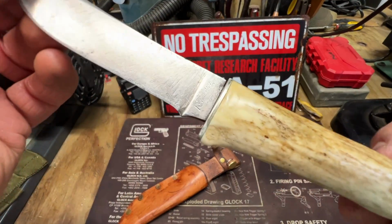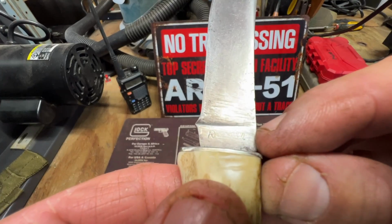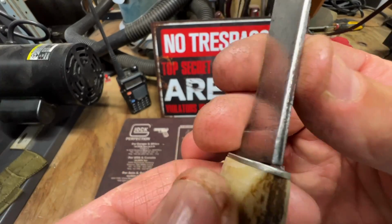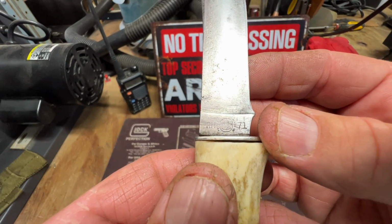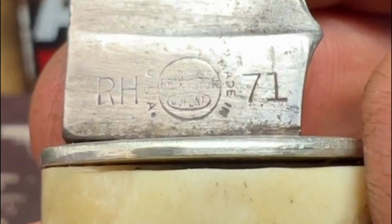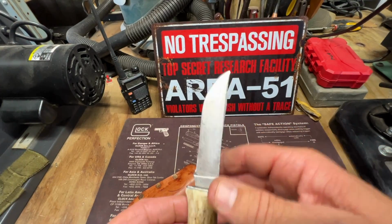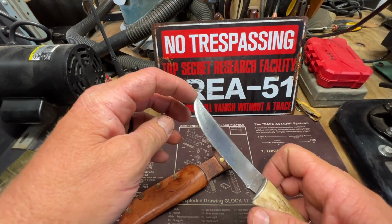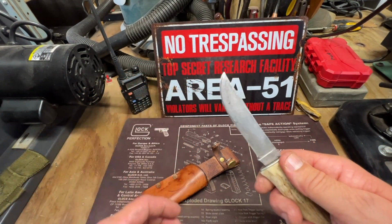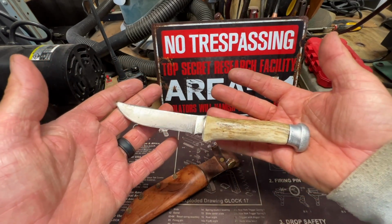Remington. See that? Remington. RH-71. Made in the USA. It's got a nice edge on it right here. And she's sharp. Looks good.